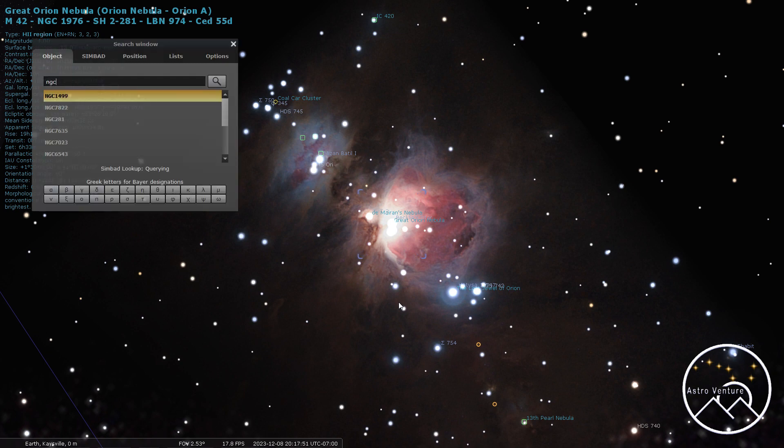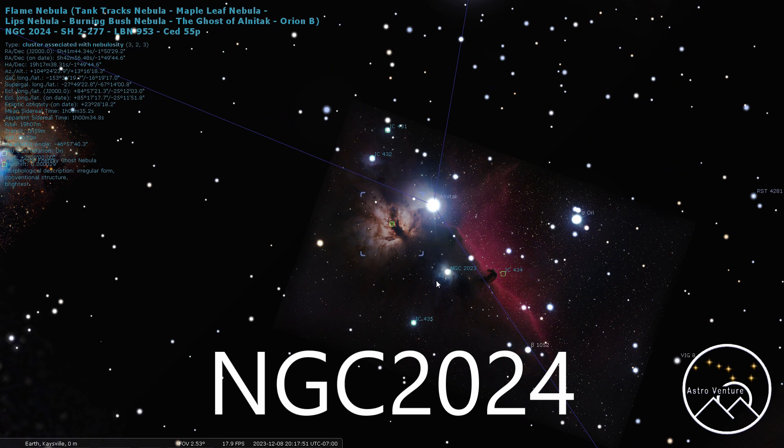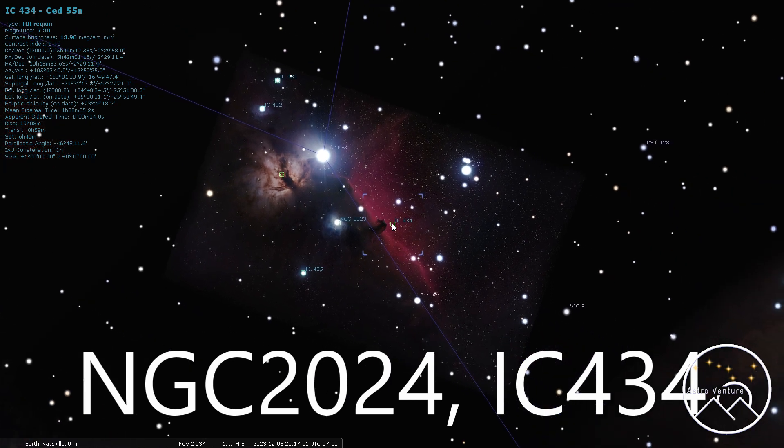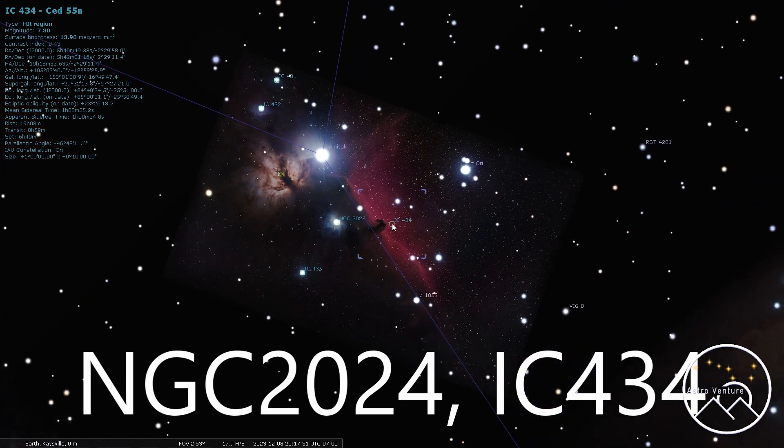Next, let's jump over to NGC 2024, and that would be the Flame Nebula. Right next to it, we also have IC 434, which is the Horsehead. These two are typically commonly shot together at 400 millimeters, and with the proper orienting of the camera framing, will create an absolutely gorgeous image filling the frame. You can shoot this with an astro-modded camera, which really helps bring out the red nebulosity. However, these targets are strong enough that you can shoot them with a stock camera.